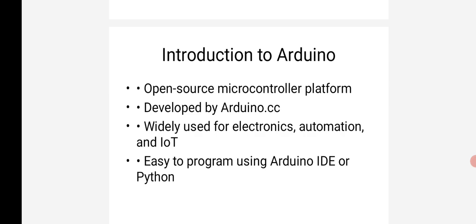While not powerful enough to run complex machine learning models directly, it is a low power device. It can interact with the sensors, that is input devices, and perform basic data pre-processing. The basic pre-processing operations are done by Arduino, and then the output of that Arduino is given to Raspberry Pi or a high-end model, more powerful devices.